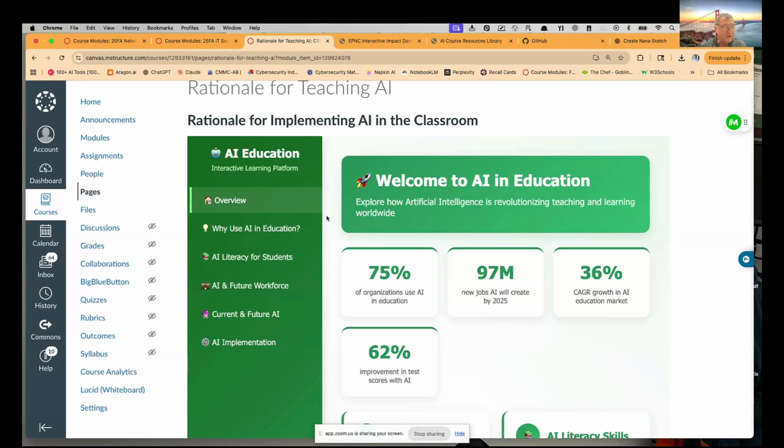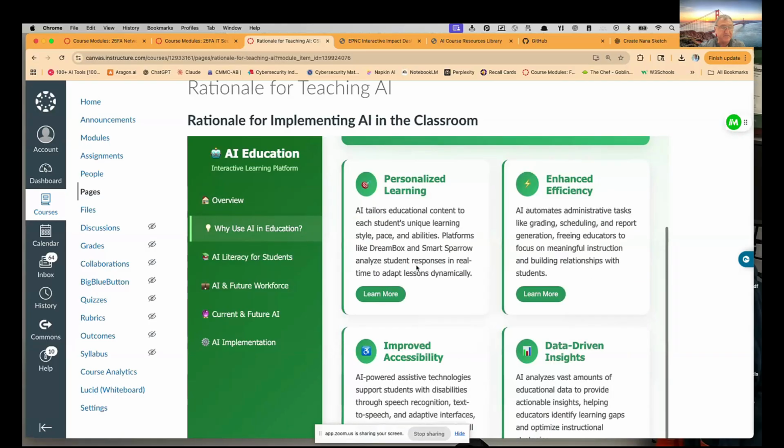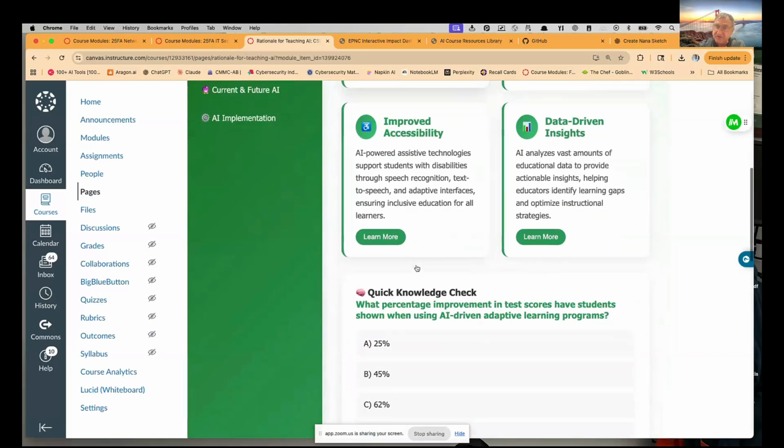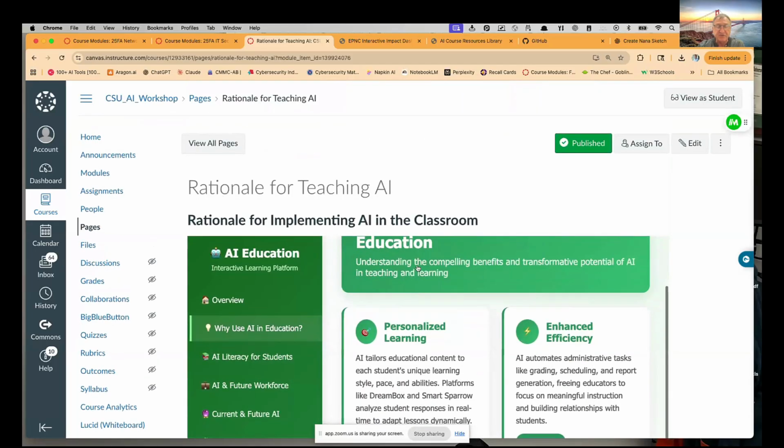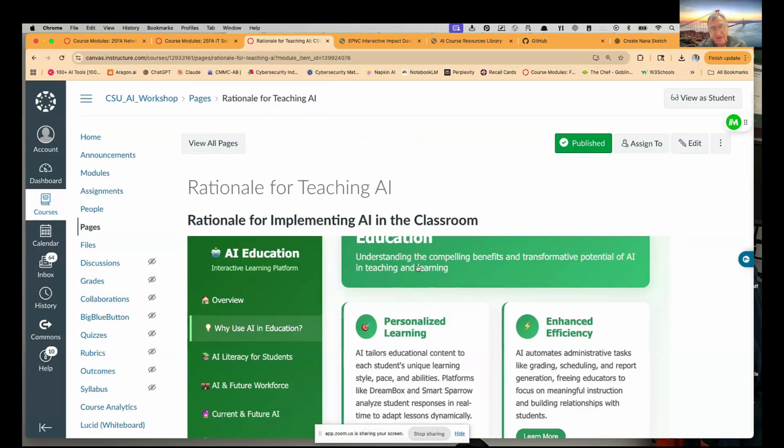And then how do I put it into a page so that page in Canvas is interactive and the students don't have to leave the page. So we get into those types of things also, which aren't necessarily AI, but they're definitely important if you want to implement AI content in your courses. So we show how to create iframes and what an iframe is, and then we have you build content and then put them in your courses using iframes.